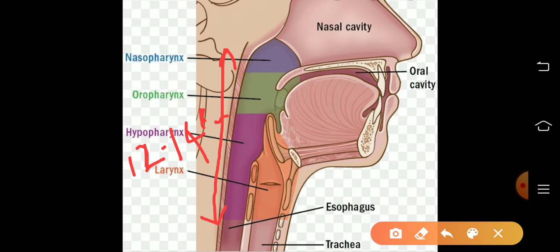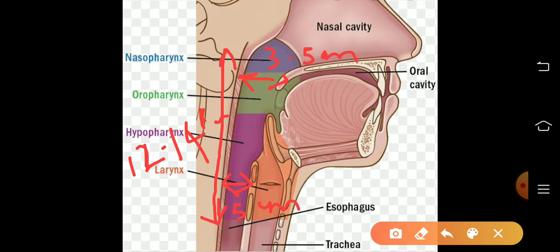Okay, so the width of the pharynx. This is the base part. The base is always a little bit wider than the apex. So the base part of the pharynx is about 3.5 centimeters, and this is the apex, maybe we can say it like that. Towards the esophagus, when you come below, its width is about 1.5 centimeters.